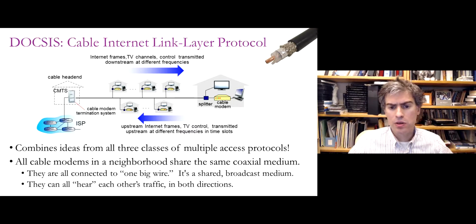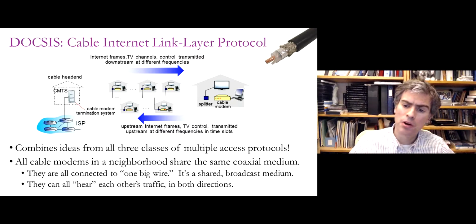So you have many homes in the neighborhood that are connected to the same wire, and inside each home you have the television connected directly to the cable, or maybe to a television cable box. But then you also have a cable modem that's connected to that same shared medium, and all these cable modems are connected to the same medium, and somehow they all give internet access to different users at home.